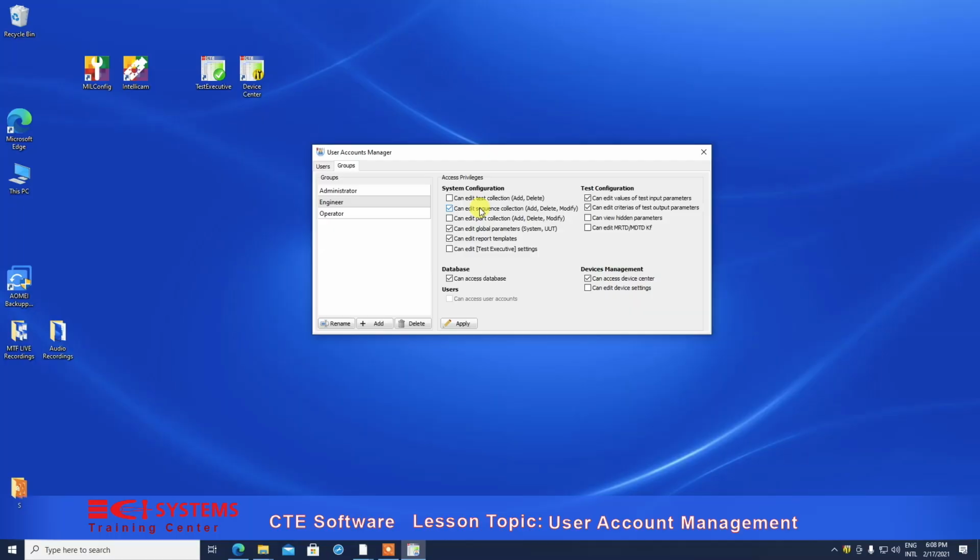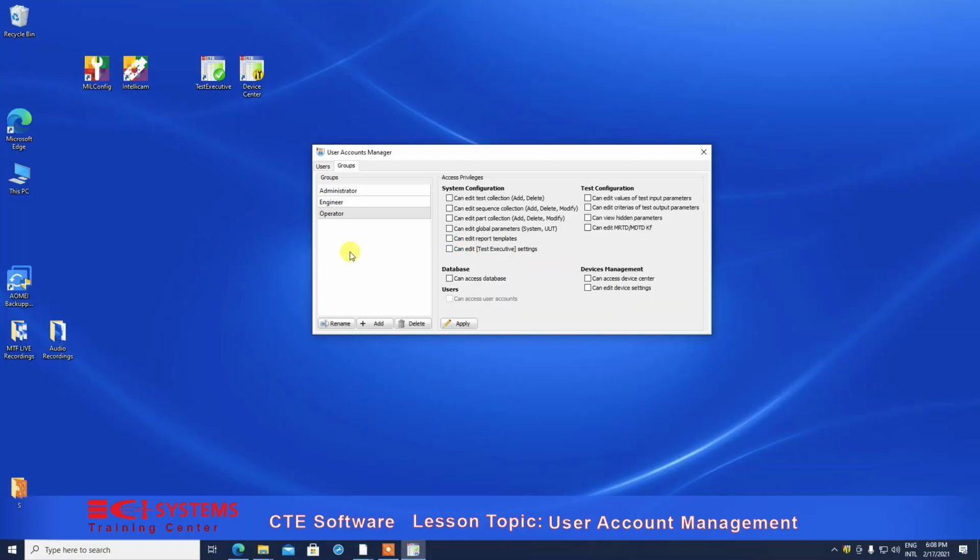Once you become more proficient in the system, you can add this function if you want to allow the test engineer, as long as he knows what he's doing. And of course, most of these options here are self-explanatory. You probably don't need to change them at all. It's just there so that you know that you can do that.